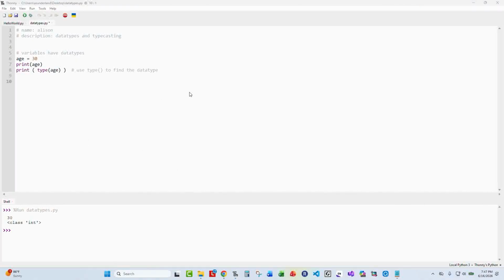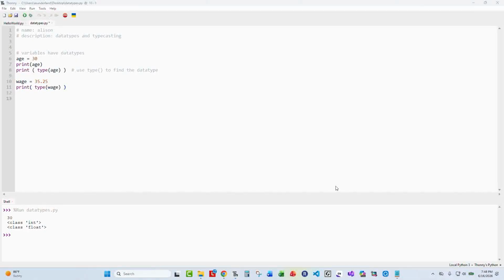I'm going to put a comment on the end of this that says that we can use type with the parentheses to find the data type of a value. So let's try it again with another one. I'm going to create a variable called wage. I'm going to set it to 35.25, and then I'm going to print, and inside the print parentheses, I'm going to use that type again, and we're going to see the data type of wage. If I run the program, now it tells me that wage is a float. Well, that certainly makes sense because it is a floating point number.